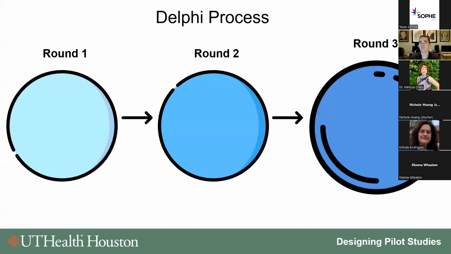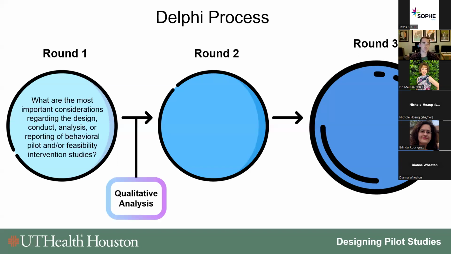a Delphi study. In the Delphi study, we sent them a link to the survey. I think we ended up having 495 authors that were invited. Not all took the survey, but we invited 495 authors of these studies: the first author, the corresponding author, and then the second author. And we said, hey, would you like to be a part of this Delphi process where we take all of your really great resources and we put them together into one?